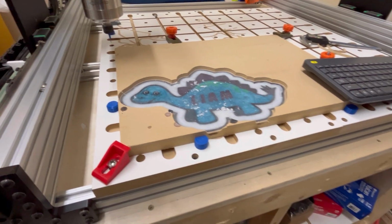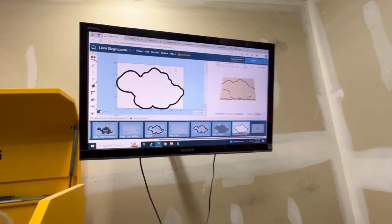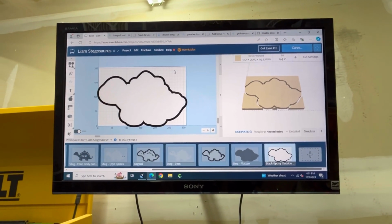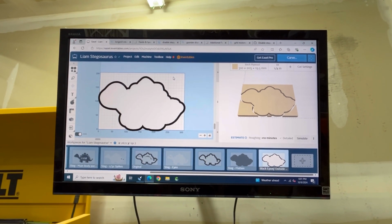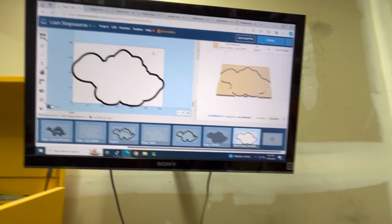All right, so with the eyes looking good, it's time to move on to the profile cut so we can get the project cut out and ready for some sanding and finishing. And I just wanted to talk about the program I use, and that is Inventables Easel. It works well for my workflow and how I want to work. I'm able to use it on my iPad, I'm able to use it on my Mac and my PC without any real challenges going back and forth. And I can make quick updates if I need to change a cut.